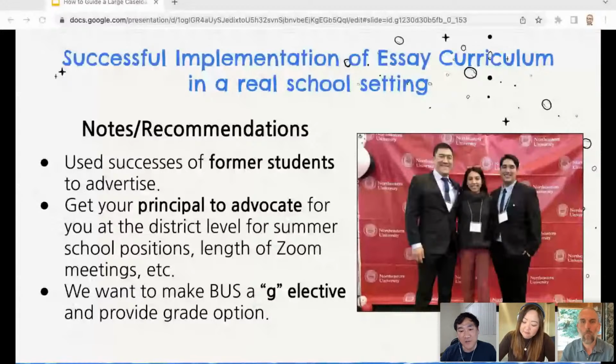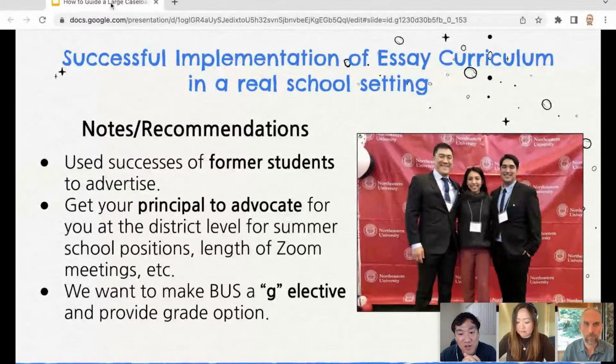And lastly, and this is something that's in the works, we want to use this class to the advantage of our students in every way. For our kids who are between 3.0 and 4.0, any A through G class with a grade of A would help them. I shared with you initially that this class is offered for credit, no credit. However, right now we are working on making this class a G elective, so that those who have 3.0 but below 4.0 can take this class as a G elective, get an A, and then it will help boost their GPA.